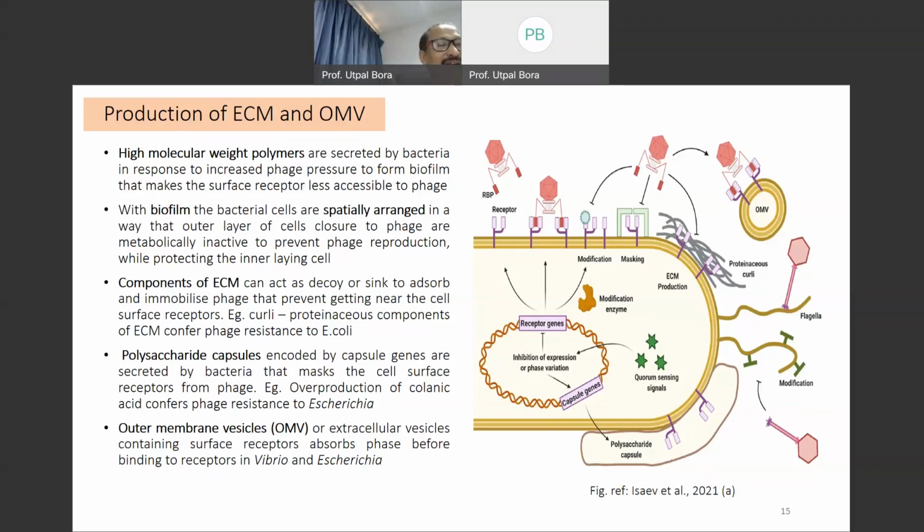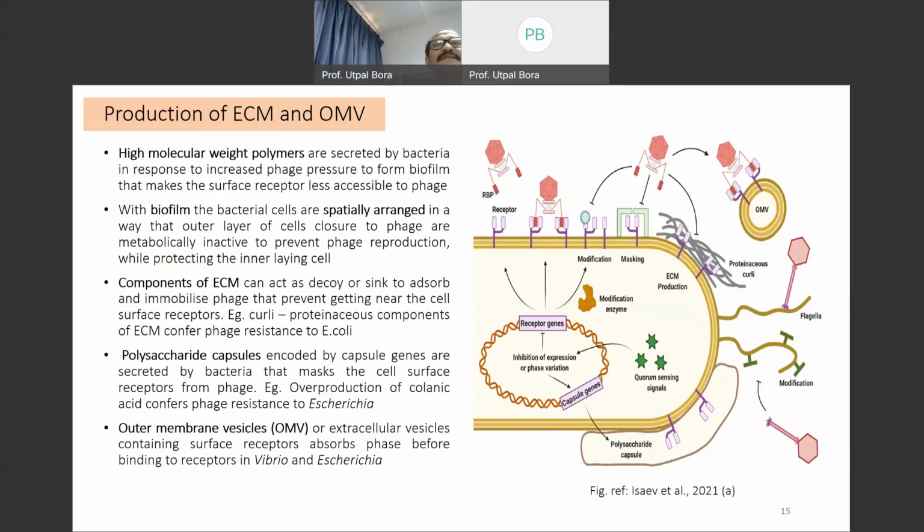Now you have to remember the development of the idea or the discovery of the bacteriophage, or the viruses, where they observed that the virus, that infectious agent, will multiply only in actively growing tissues. So you need actively growing tissues or actively growing cells for the viruses to multiply. Now, if this virus goes and enters an old cell which is not going to divide again, the virus cannot actually divide. And this is being exploited by this biofilm formation. The cells which lie on the exterior are metabolically inactive and they don't divide. Therefore, even if the virus comes in, it won't be able to replicate.